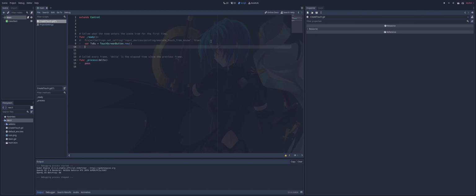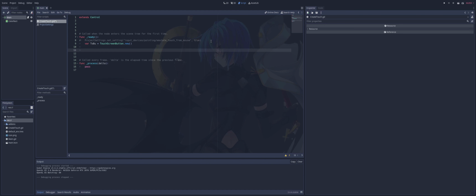So now it's created, but we have to set it up in order to function properly, as well as have a texture that we can see, and add it into our scene. Now, since this is an on-screen button, you probably want to add this into a canvas layer. Either have this code running on a canvas layer, or make sure that you access the canvas layer node and add it to that. So just jumping in here, we have our brand new touch button.